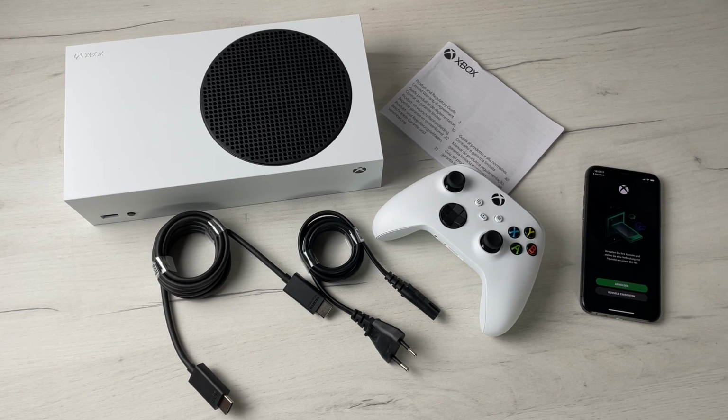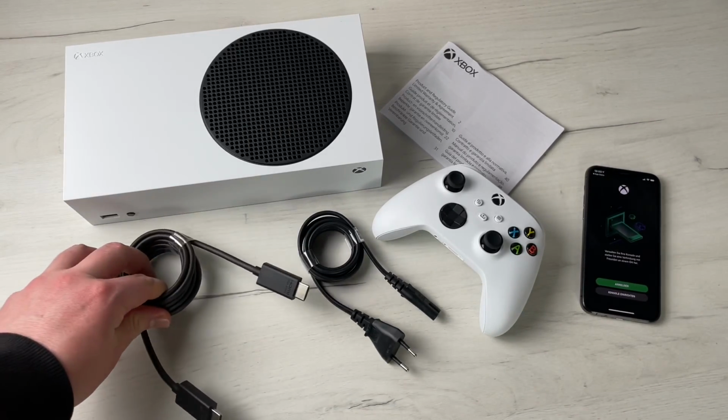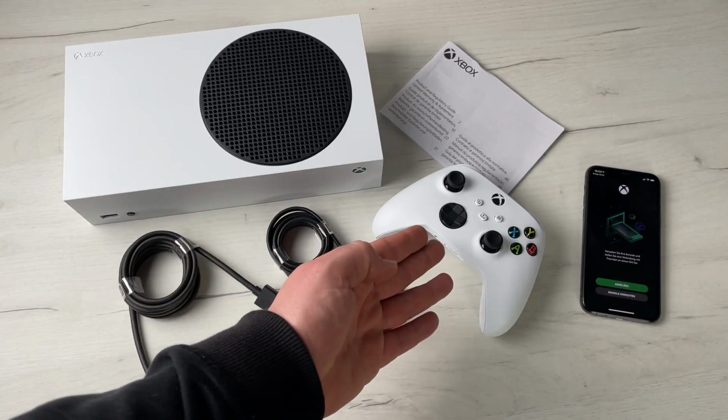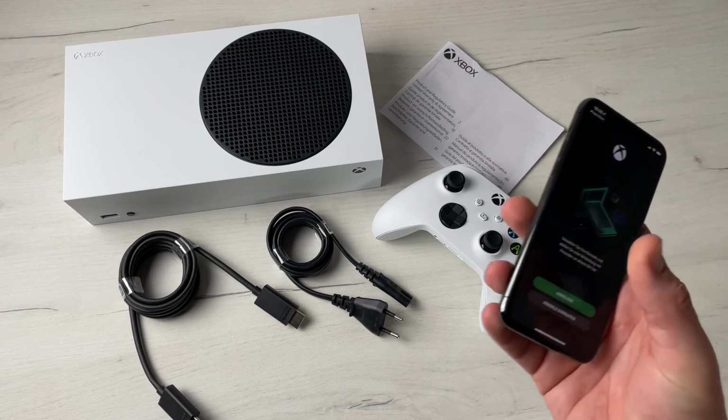Now let's set up or dock the Xbox Series S console and pair it with your smart television. Or if you do not have a smart television but you have a screen or television with an HDMI port, then this Xbox Series S can run on it. Yes, we will need an HDMI cable and a power supply cable.